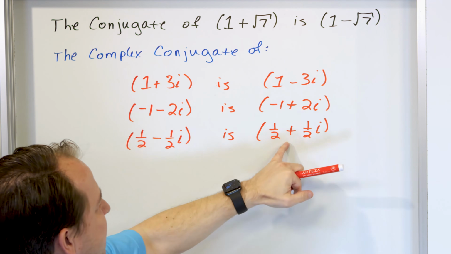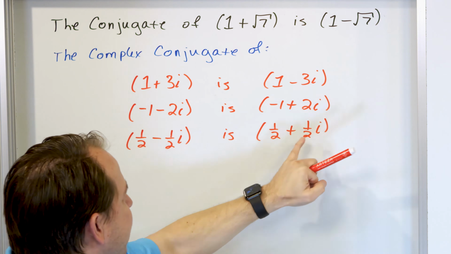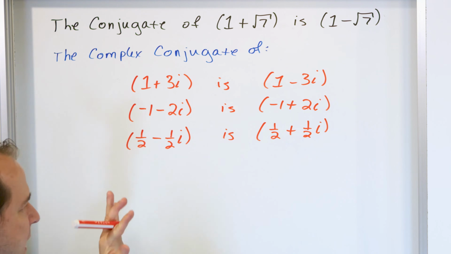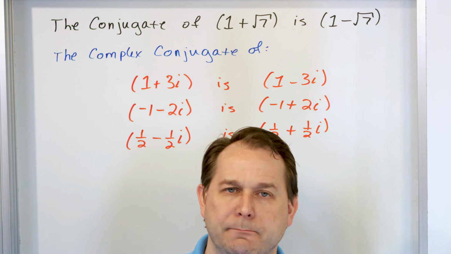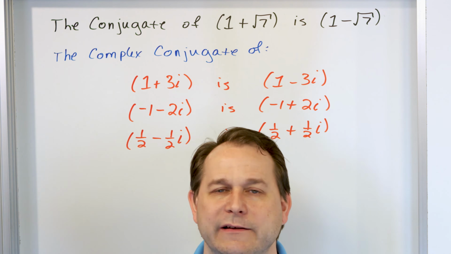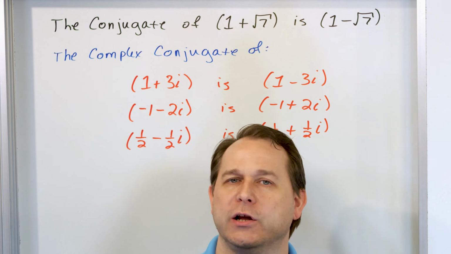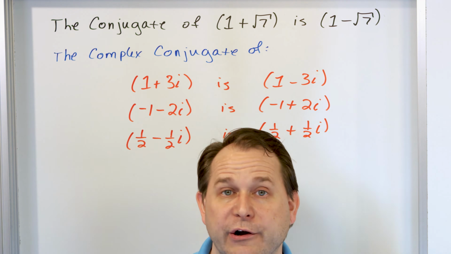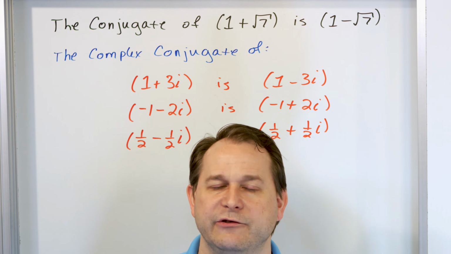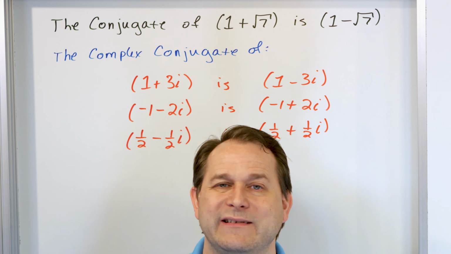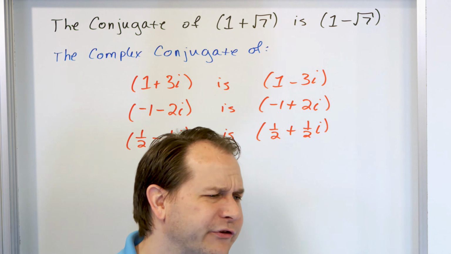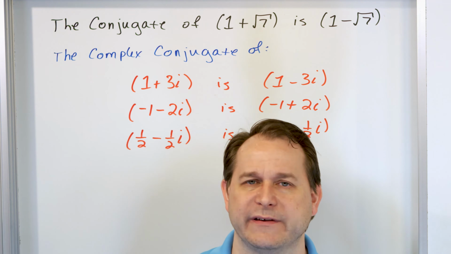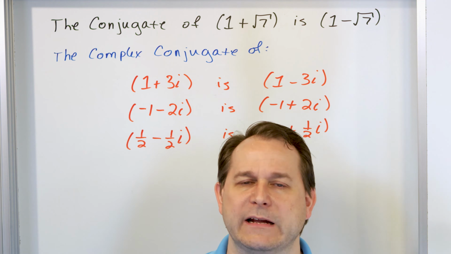And notice that this is still a complex number because we still have i's, and this is a complex number, we have i's involved. But what ends up happening is when we multiply a complex number times its conjugate, all of the imaginary numbers disappear because of cancellations and such. So we're going to use the complex conjugate to get rid of any imaginary numbers in the bottom of fractions. So we said before, we don't want any radicals in the bottom of a fraction. We've learned about that in the past.